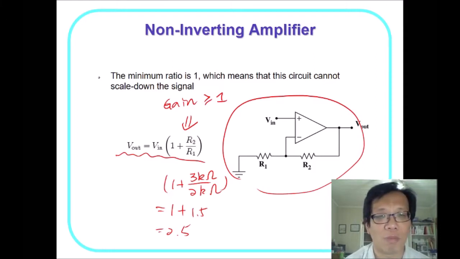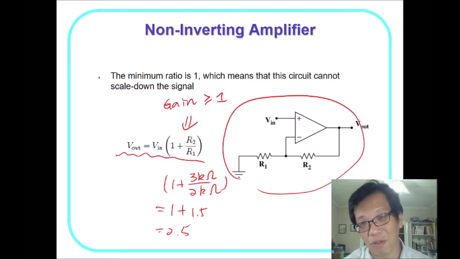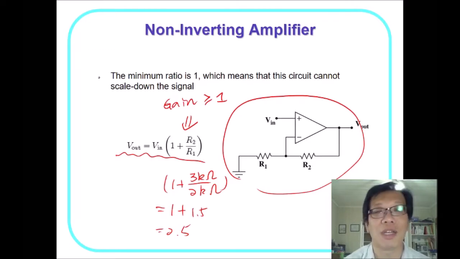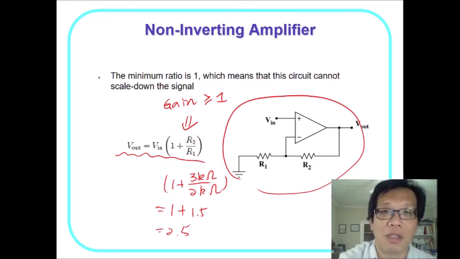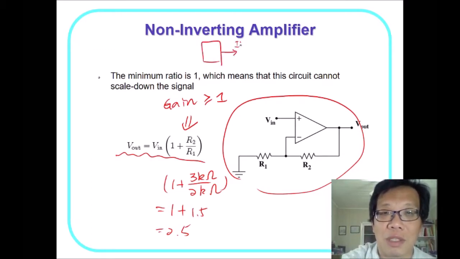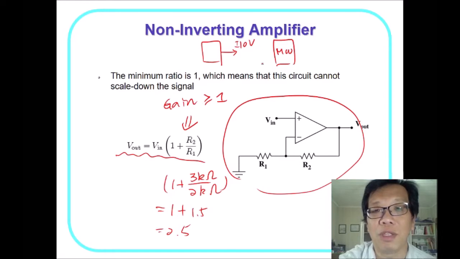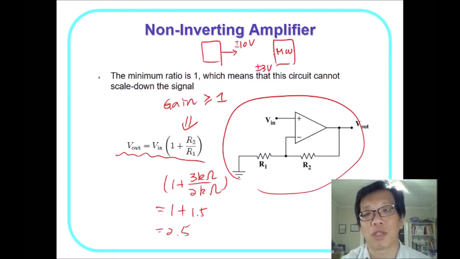So what's the problem with this? We are doing an amplifier, right? The answer is yes and no, because in many cases we probably want to amplify our signal, but sometimes we need to shrink our signal. Let's say I have a device that generates plus minus 10 volts, and this signal must fit into an MCU, a very expensive one that can only accept signals of plus minus 3 volts. Can we feed the signal into the MCU? Of course, the answer is no, because if you hook it up together, you burn the circuit, and that is not going to be a good sign.